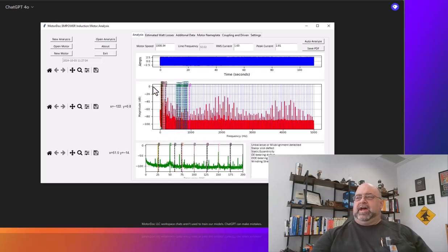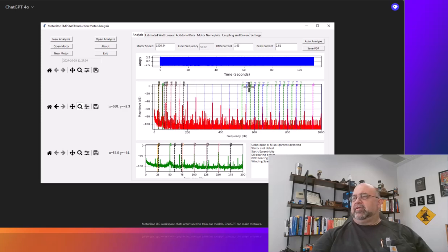Okay, so here I am, and if I come in here and say, let's take a look and see what all of these peaks look like, I go down to the bottom and scroll down a little bit. There we go. All of these different colors identify different types of defects and everything else, so that'll all be in the manual. As I mentioned, you can see running speed dead on. So it came up with this. I can say, okay, I don't agree with this, that, and the other thing. Winding stress, something we had discovered, indicates that the drive, in this case the VFD, has parameters that are not set properly. So all of this is built into the software.